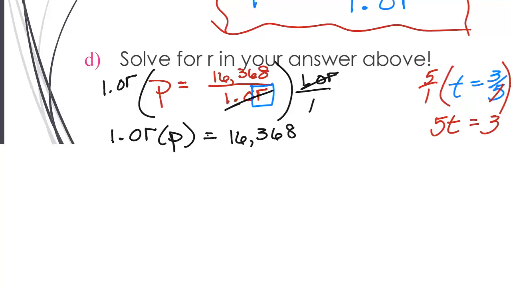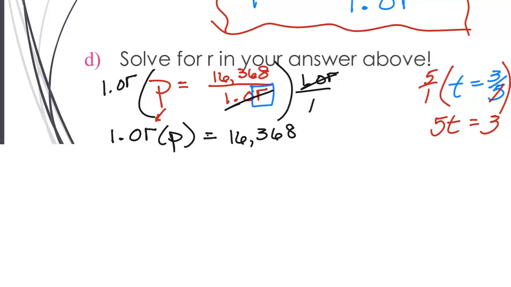Okay. What are we trying to solve for again? R. Okay. Just want to make sure we keep that at the top. What could I do, or what do you think you would do next? Remember, we're trying to get r by itself. What do I need to eliminate or move if I want to get r by itself?